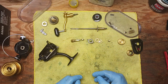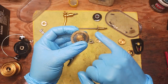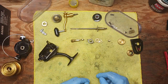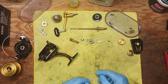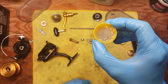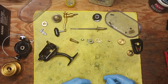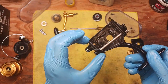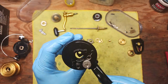We've been cleaning up right now, just cleaning out all the old grease out of the gear teeth here, taking some Q-tips, and being thorough about it, using toothbrushes to clean out those gear teeth, a little bit of WD-40. We've also been soaking our ball bearings in some WD-40 in this little cup right here. I'm gonna get into that in just a second. Basically, we've gone through our inner housing here. We sprayed some WD-40 in there and just cleaned out all the old residual grease there as well.